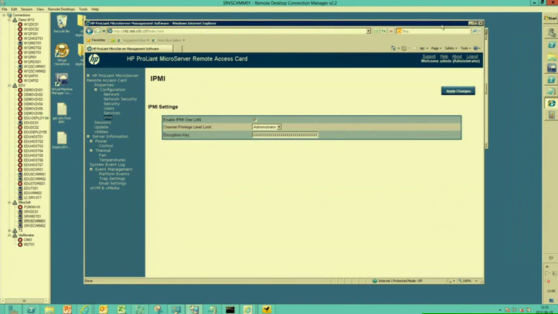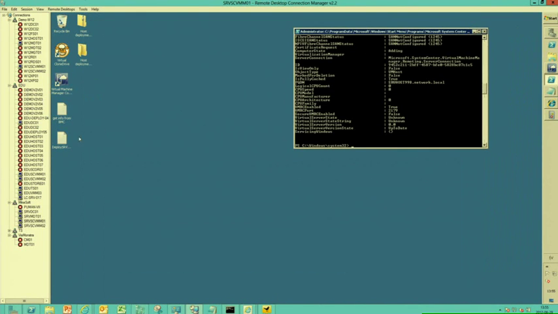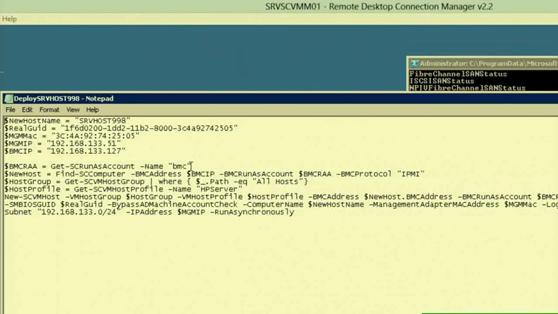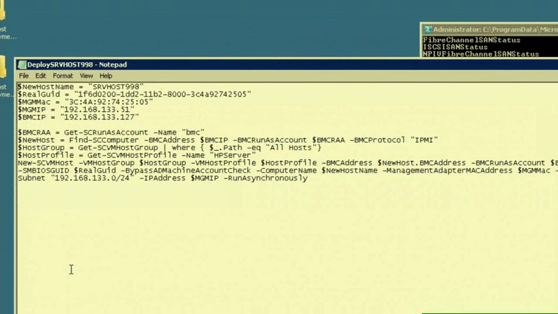And we need to deploy this with a special command. And here it is. I need to specify the name, and I need to specify the real GUID number. The real GUID number can be retrieved from the machine in other ways. You need to power it up. You need to find the GUID number from a PXE boot. If you PXE boot it and you press F12, that GUID number will show up in the PXE log or the DHCP log or the WDS log, so it's pretty easy to find it. But you really need to have the real GUID number.